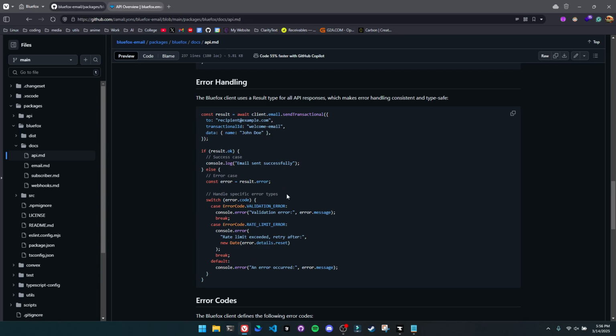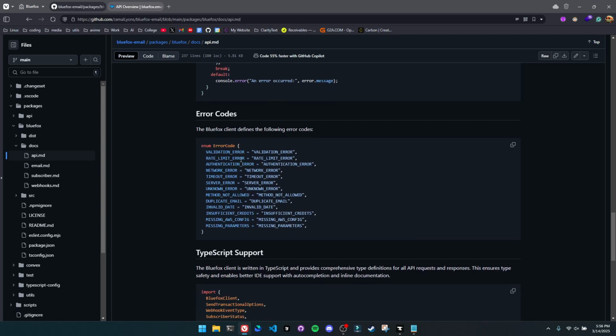But as far as API errors, look at this example right here. Like you send in an email, you pass in a transaction ID and you have the data. Let's just say you send in some invalid data, but it's technically correct from the type system perspective, then you'll get back a BlueFox error, but it will not throw. And that way you can handle that case yourself in your own application logic. However, if you don't pass in the required data to this actual function, then it'll just outright throw, so that the request never goes to BlueFox, which I think makes sense.